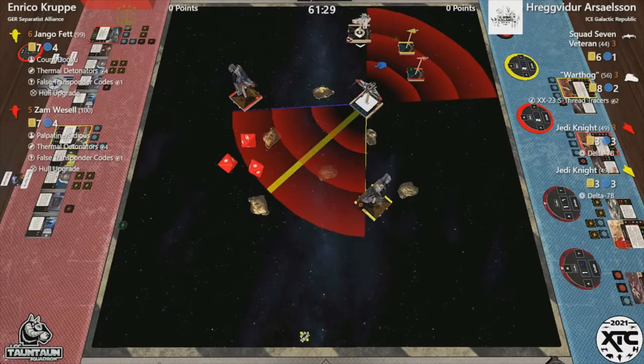He is an unobstructed range 3 shot with both force spent. So no defensive mods for either ship. Decides to take the obstructed shot. So 3 into 3 because of the obstruction and the range 2. So Iceland's first red roll dice of the game gets two hits and a blank.